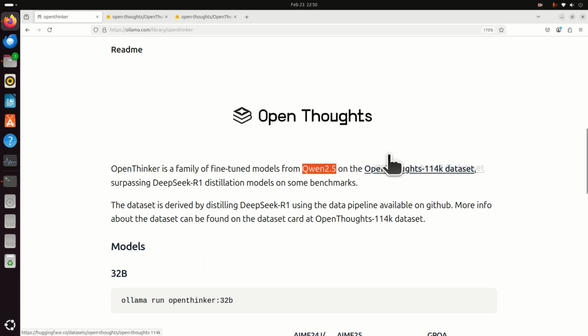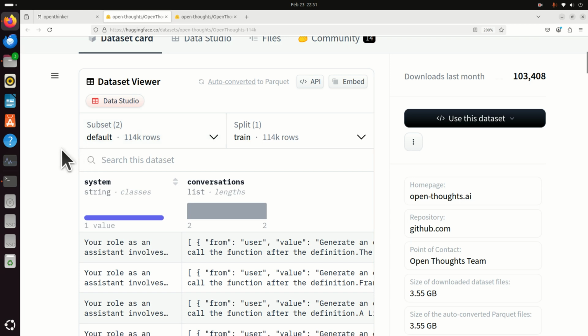And I will explain this dataset later on, since it's very important to understand the dataset and the problems in the dataset that are used to tune the model. This is mainly because by studying the dataset, you will understand the model performance, limitation, and intended use. According to the authors of OpenThinker, this model has better performance than DeepSeek-R1 distilled models on some benchmarks, which is very important and attractive. Okay, let's look into the data set that is used to fine-tune this model.